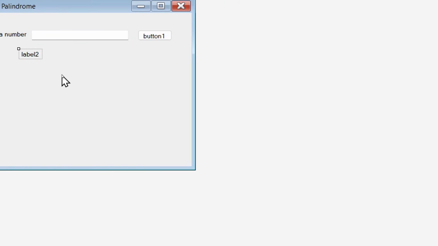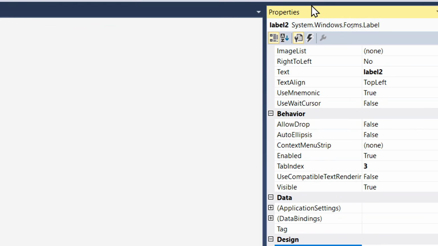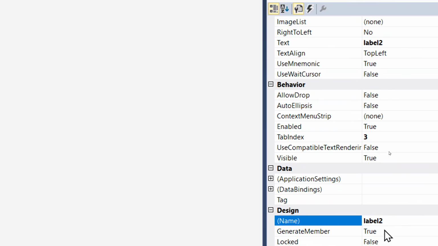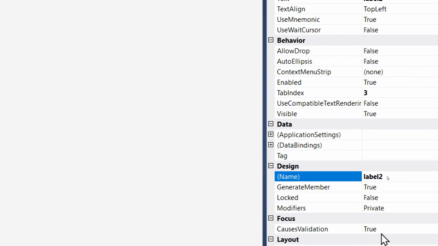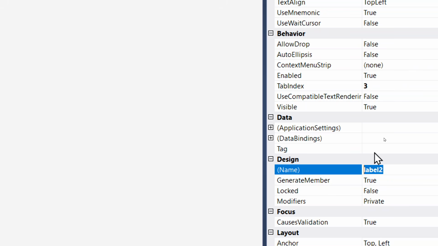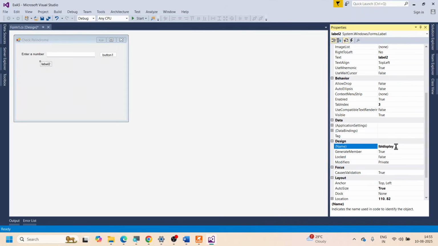I'm going to right click on this label 2, go to its properties, and find Name. The name is label2, and I want to change the name, not the text. What they have given is lbl display. Just type lbl display here.